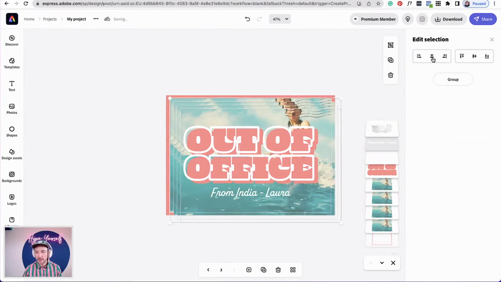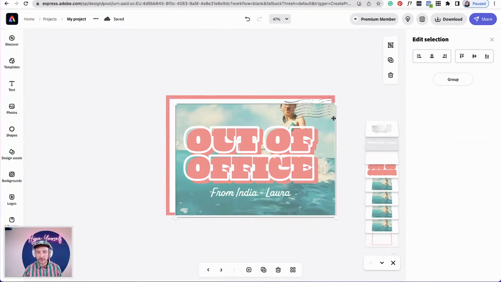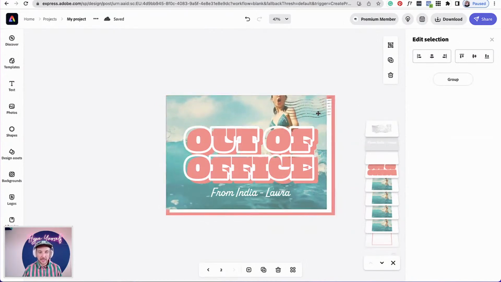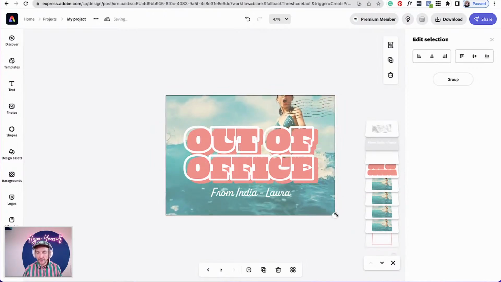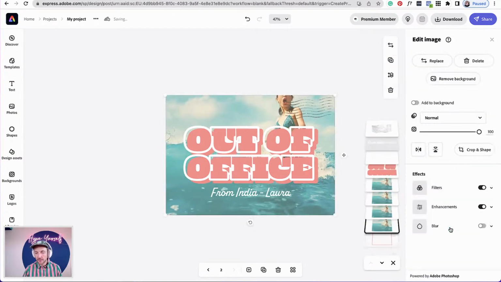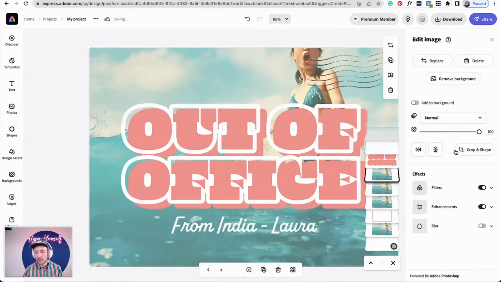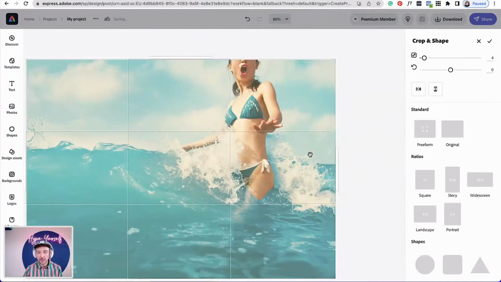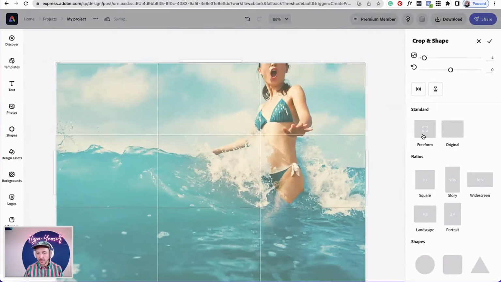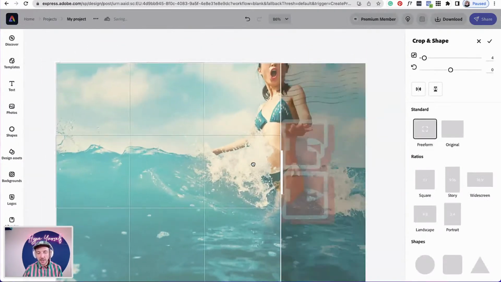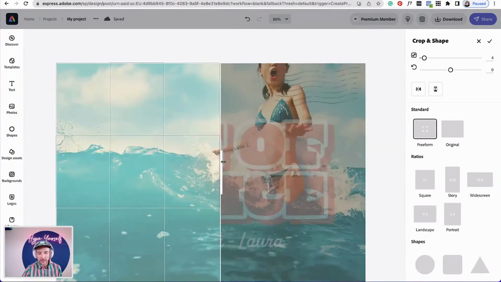Without this one. Extend to the max. The last one, I'm gonna put it behind the frame. It's good. Now, one by one, I'm gonna crop the shape to make sure it's going just behind my word.